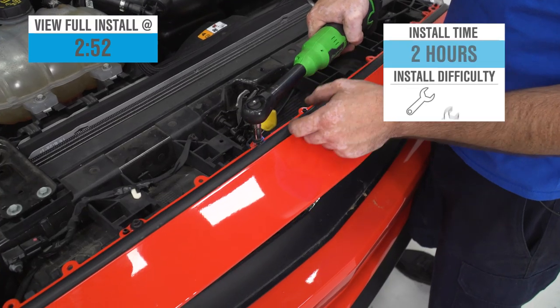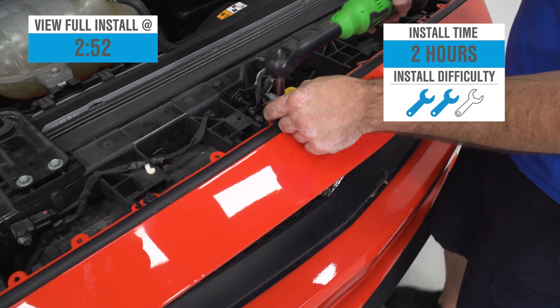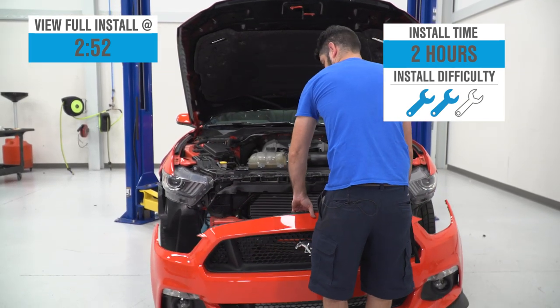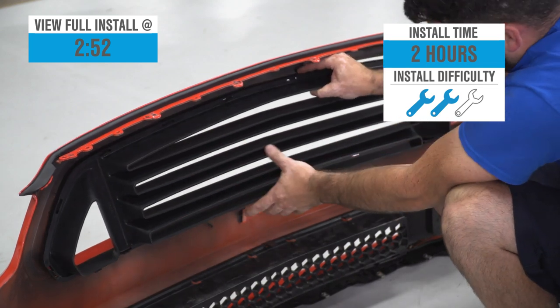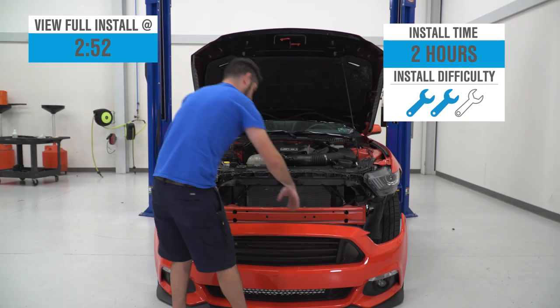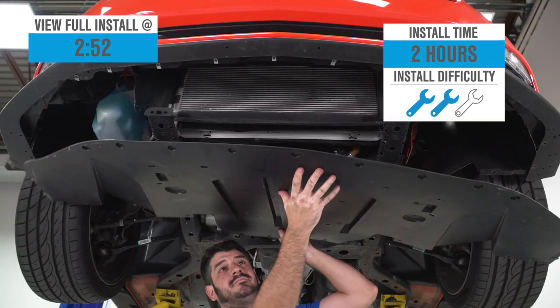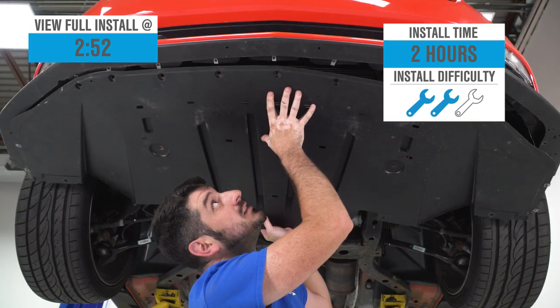Now the grille itself will install without the need for any cutting or permanent modification, but seeing as though that front bumper will need to come off first, the site is gonna knock this one up to a soft 2 out of 3 wrenches on the difficulty meter and take you a couple of hours to complete from start to finish, as we will demonstrate a little later in the video.